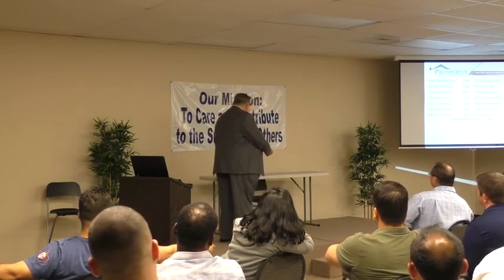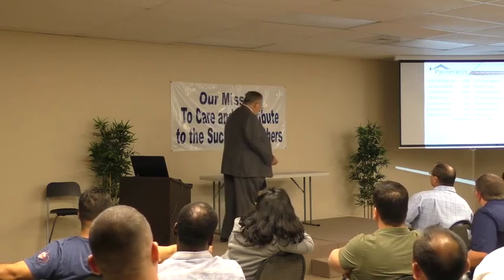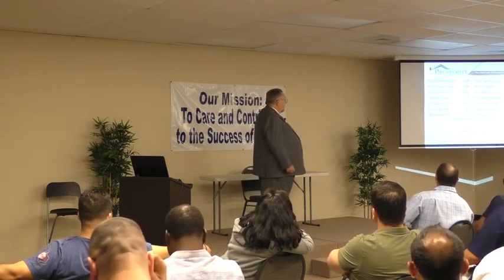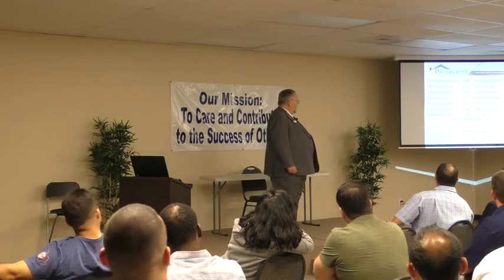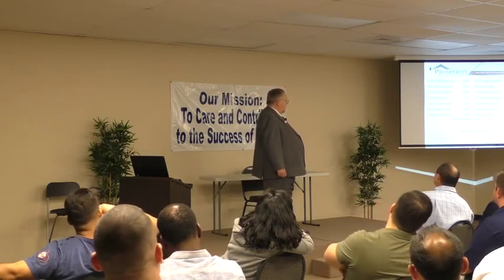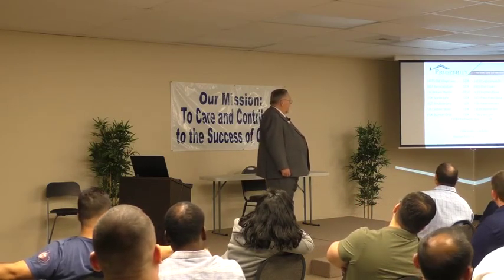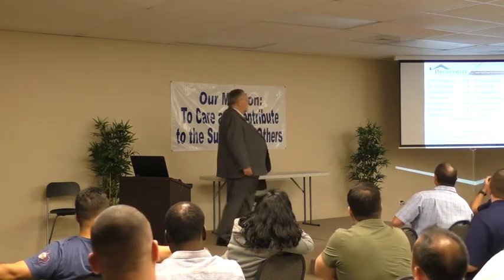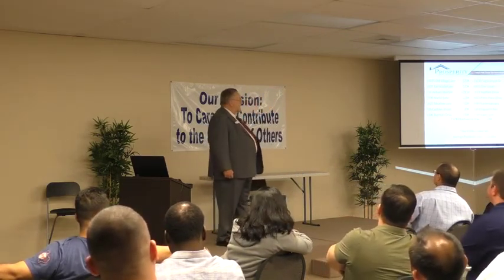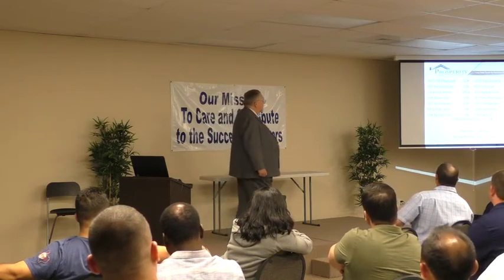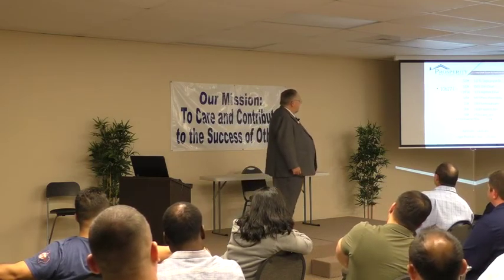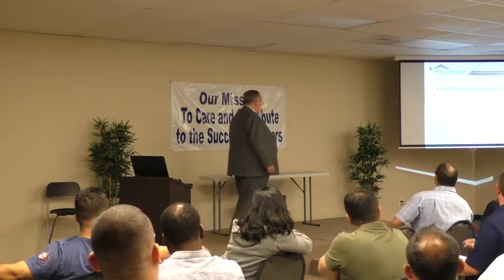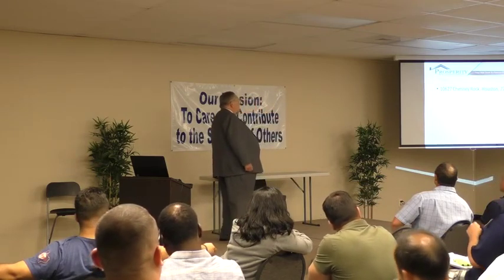Okay, so you add all those profits up together, and it comes up to a total of $441,000. This is over a 2-year period of time. So I averaged $29,400 per deal. Not a bad way to make a living. Okay. All right. I want to talk about some specific deals, some that we haven't talked about before.